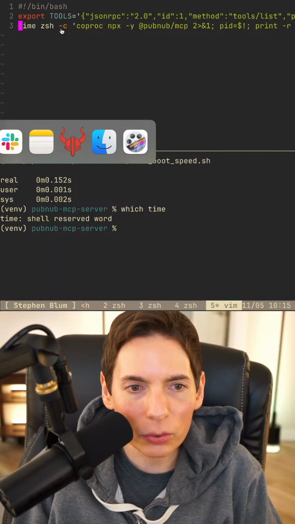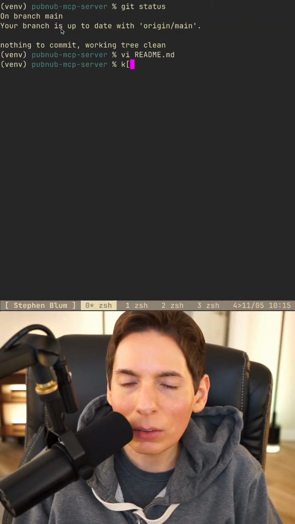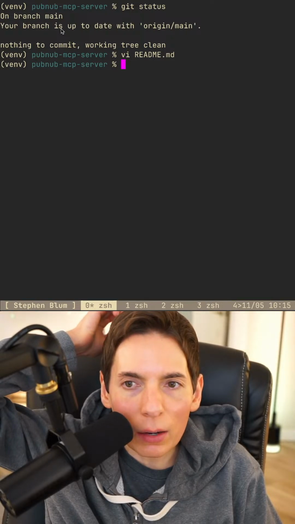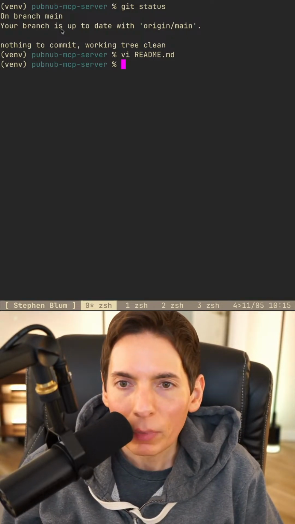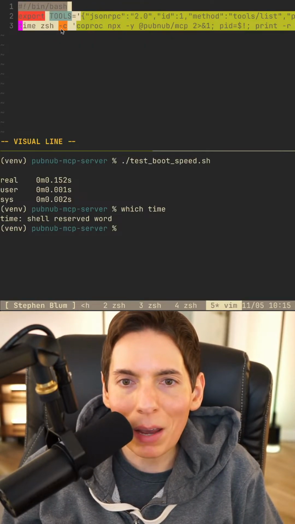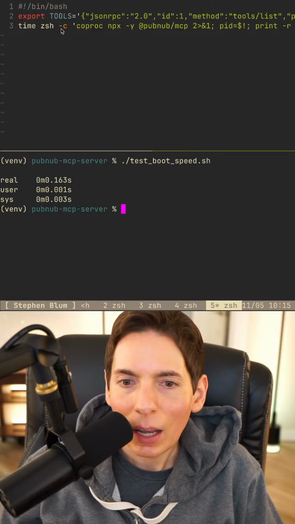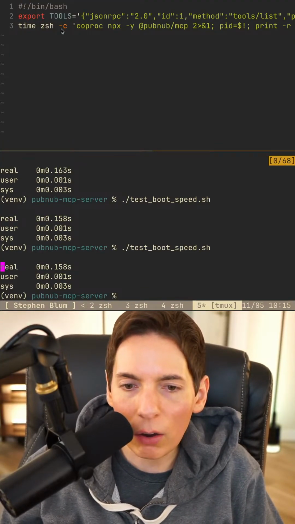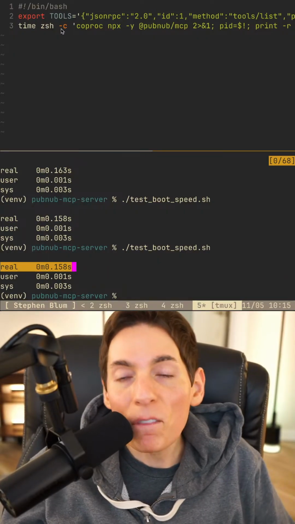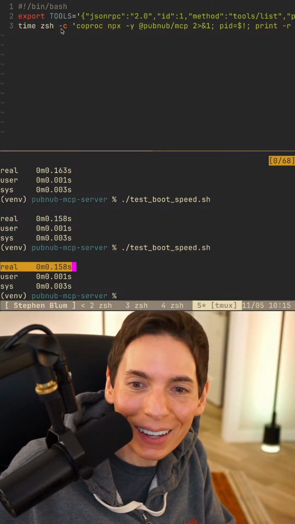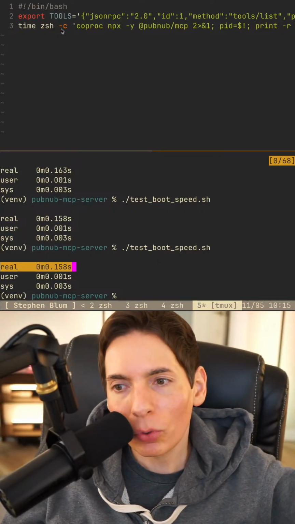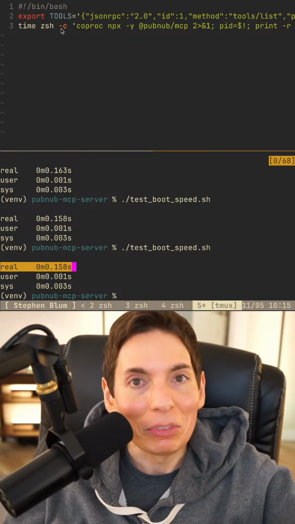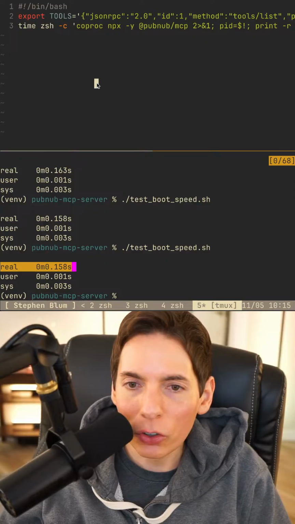But what else can we look at? Yesterday we made some updates to our MCP server that made some improvements, and now we can measure them directly, so we can even see how fast it is. You can see we've got a very fast MCP server that boots very quickly, like 158 milliseconds. That's really good, especially for a Node.js application that uses node modules, which can get pretty heavy after a while. Our node modules look pretty good.